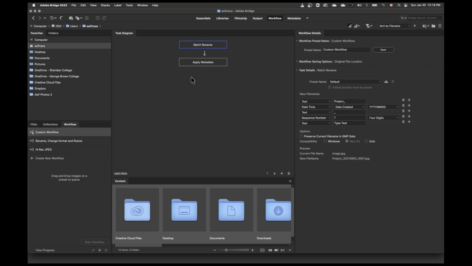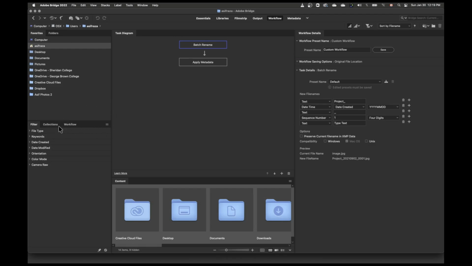You can, without having to input them into any catalog like Lightroom requires you to do, simply transfer them onto a directory or into a repository where you're holding all your assets, and then view them through the folders, and then select them all, create a workflow, and apply that workflow. So you don't have to open any image, you don't have to do anything, and it will allow you to do all those wonderful things from within Bridge without ever having to leave this environment. So workflow is a very, very powerful resource.